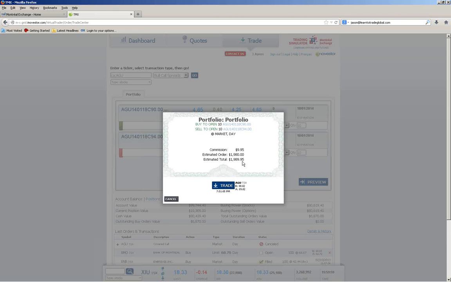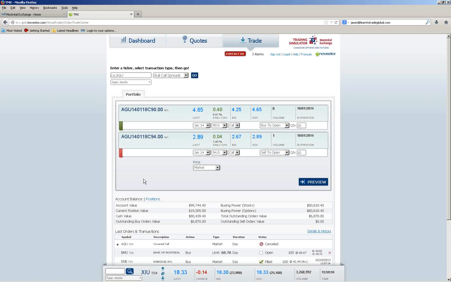Adding your commissions to it, $1,989. So all we did is modify the strategy, and now we have our buy to open, and as part of that strategy we have our sell to open. Both are opening transactions, recognizing that in order to be a true bull call spread, we have an equal number of contracts on either side.